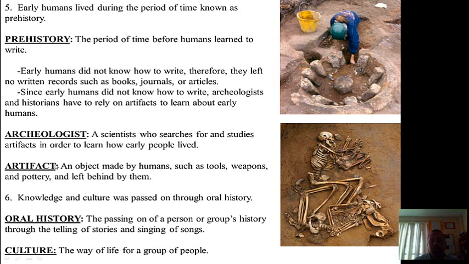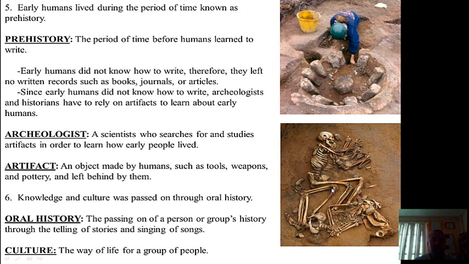When they find things in the ground, these things are called artifacts. An artifact is an object made by humans, such as tools, weapons, pottery, jewelry, and clothing that they leave behind — maybe they drop them and forget about them, something breaks like a piece of pottery and they just leave it, or maybe people are buried with these items. If you look at the picture on the bottom here, this is a grave site showing the bodies of two adults and a child. Anything found in this grave site would be known as an artifact, and an archaeologist would use those artifacts to learn about those early people.